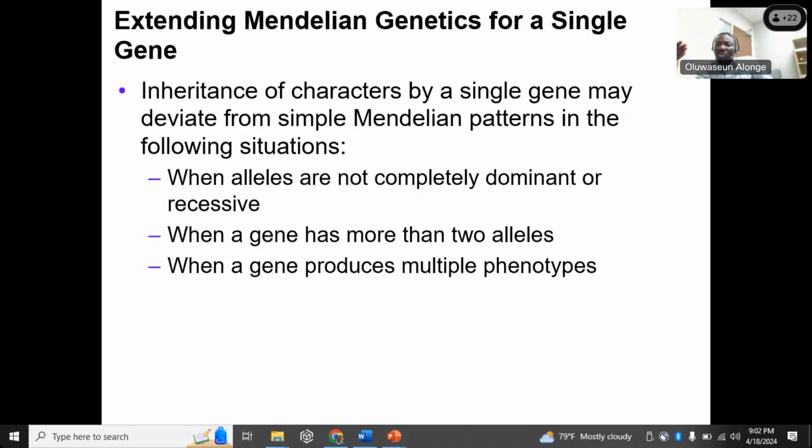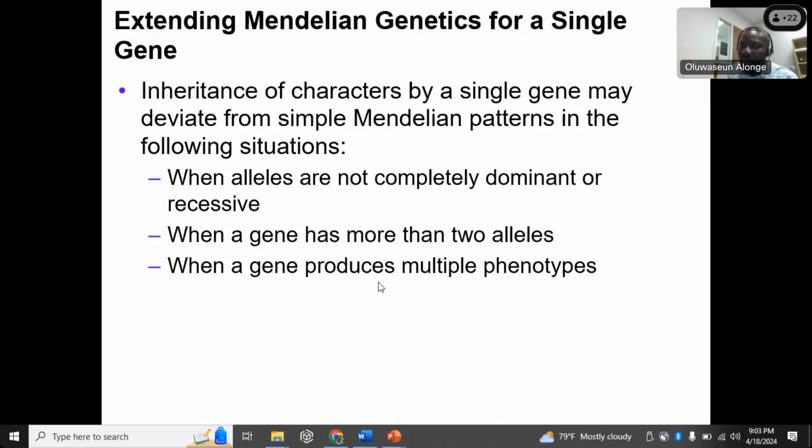How do we explain the situation when a dog that was black mated a dog that was white and they gave rise to a gray dog? How do we explain when a cat that was black mated a cat that was white and the new cat has both white and black on itself? You can see black on that cat, you can also see white. How do you explain that? When a dog has a head that is black and the other part of the body is white, or when a side of the dog is black and every other part is white because their parents are white and black, how do we explain all of those? So we need to talk about all of those now.